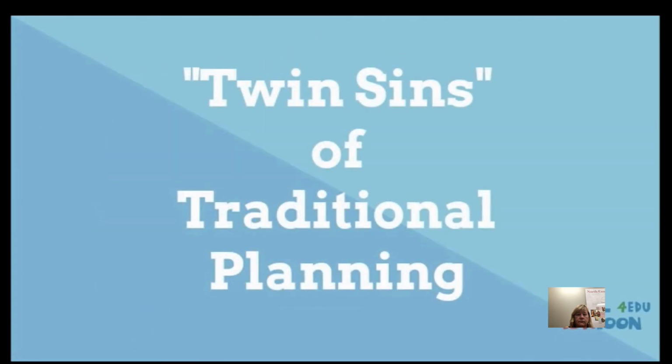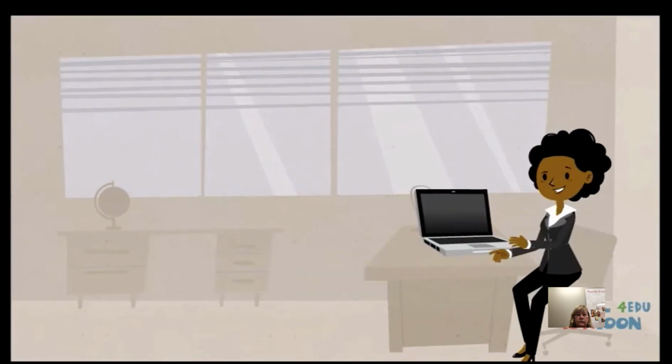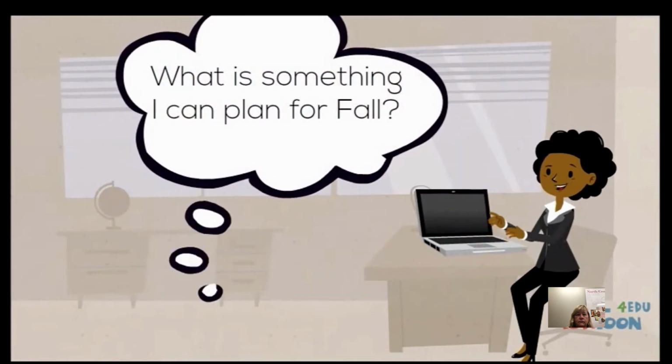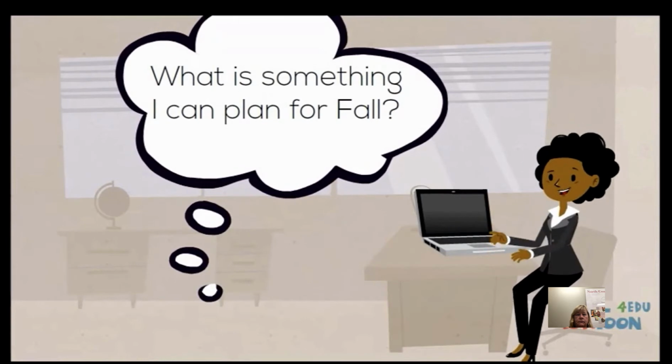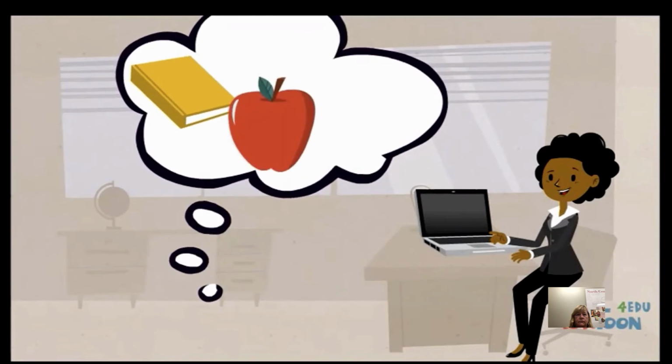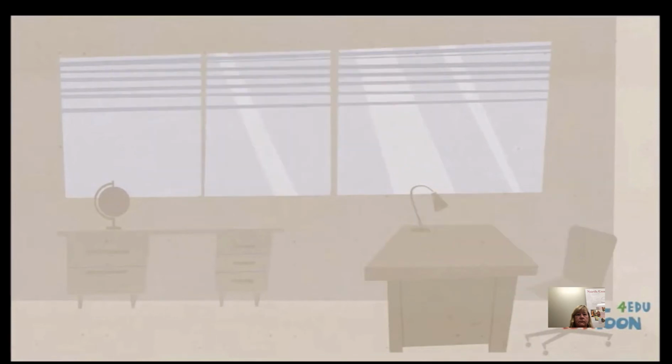Wiggins and McTighe believe backward design prevents what they call the twin sins of traditional planning. The first sin is activity-focused teaching. This sin is planning isolated activities and lessons for student engagement without any alignment to goals and standards. An example is the Johnny Appleseed unit from elementary school, where you listened to the story, made art with apple seeds, and wore a pot on your head. Could you apply these lessons to any other ideas you had learned?